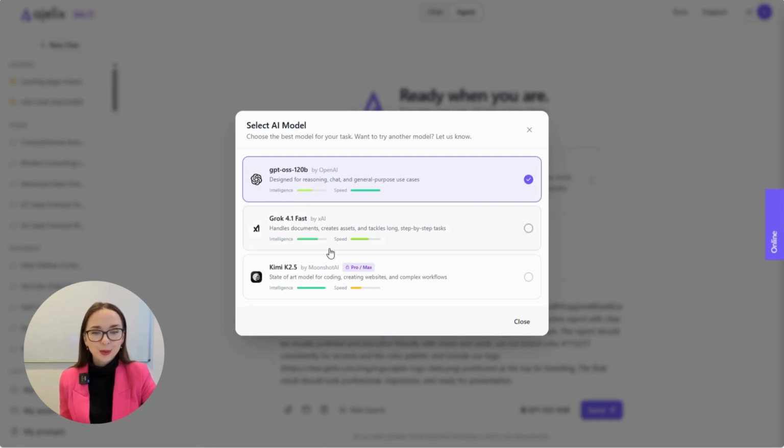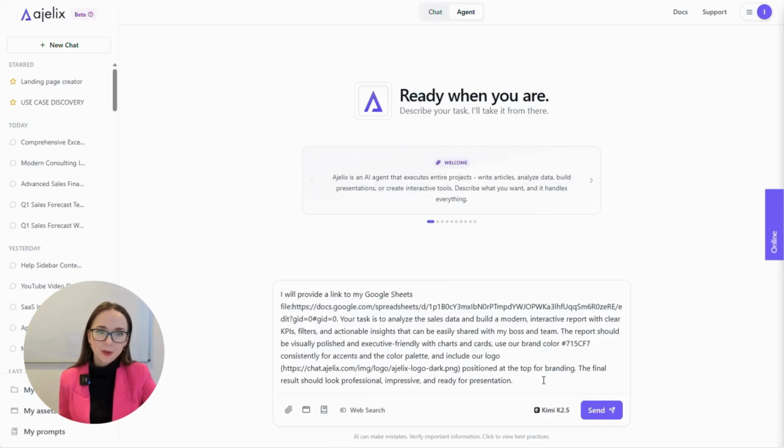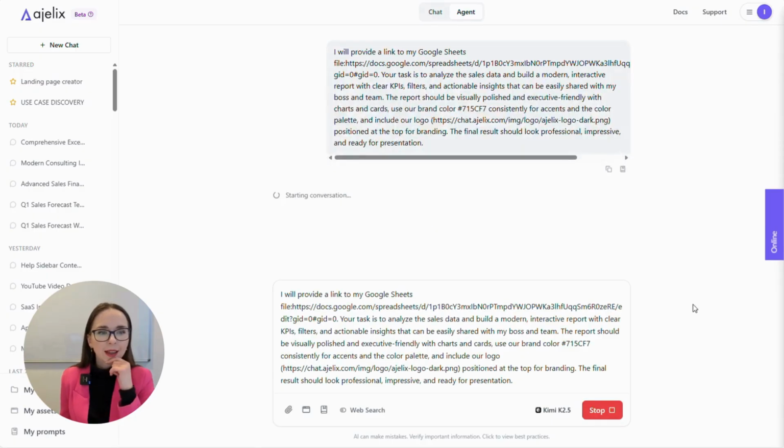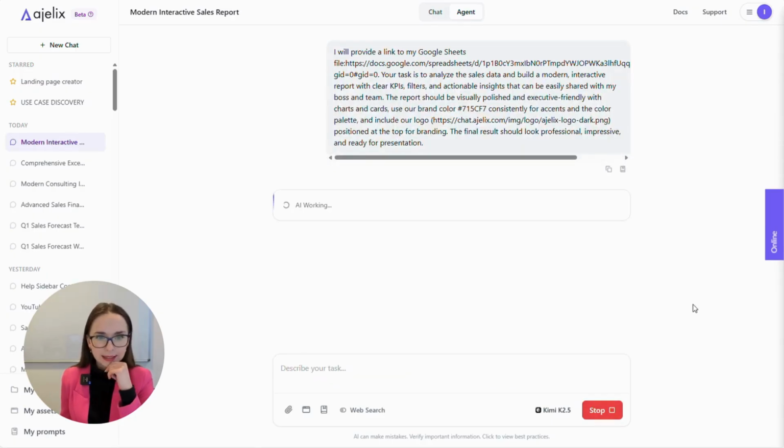So I'm going to use this model, which is more intelligent, and it is slower because it has to work through everything. I'm going to stick with the more qualitative output because I really want to see what AI is capable of. And basically we're hitting send.